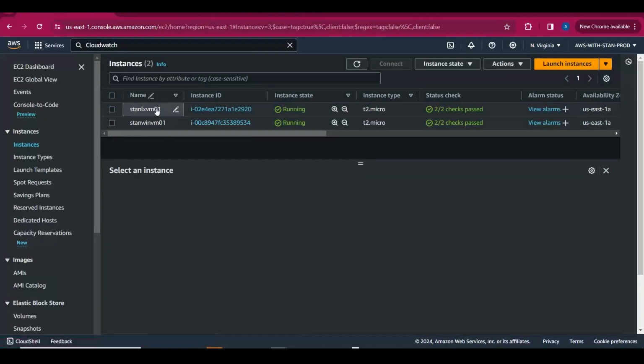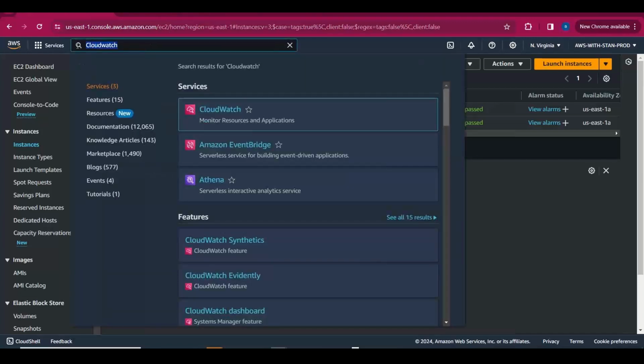In general, I want to show you two different demos: how to install the agent and collect all the logs into your CloudWatch logs, and second, a CloudWatch custom metrics configuration. So there are two different roles that you might have to provide. Let me go and create an IAM role.